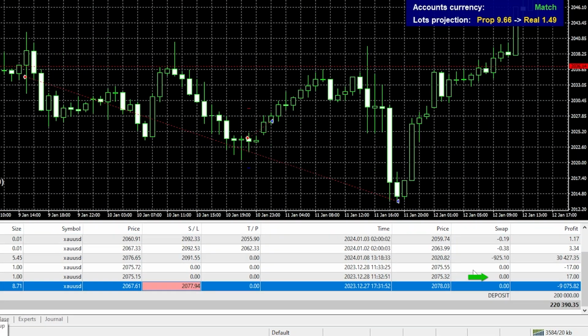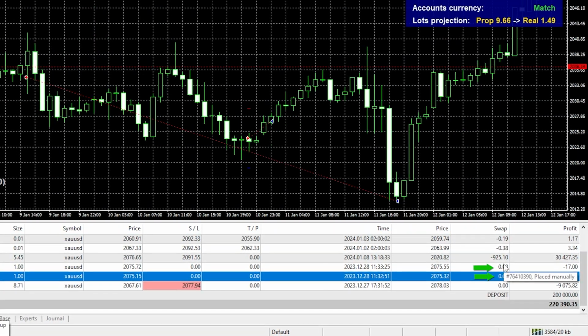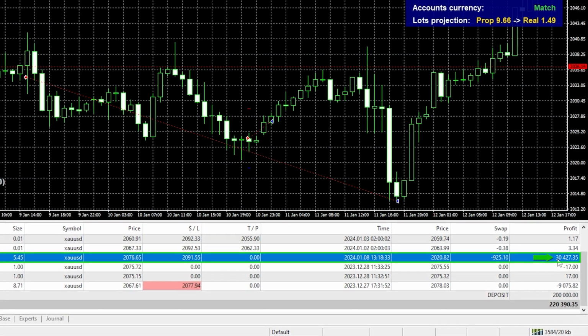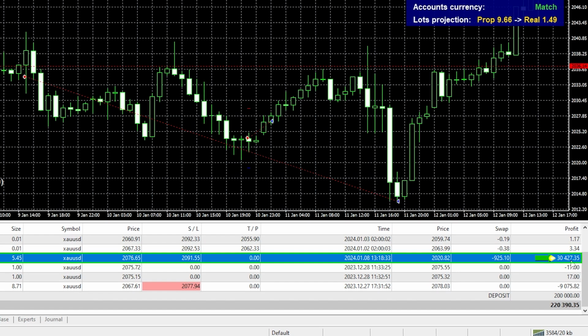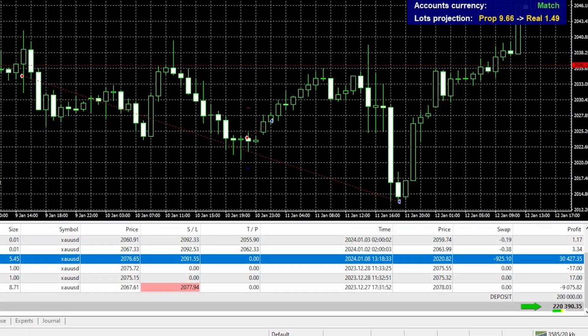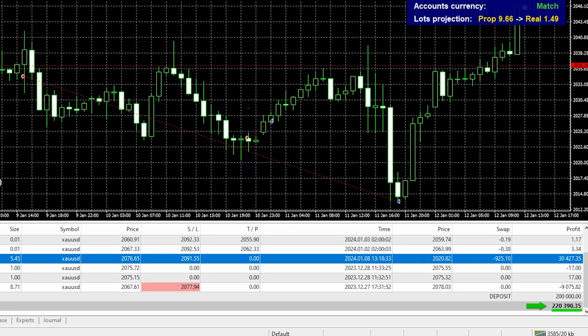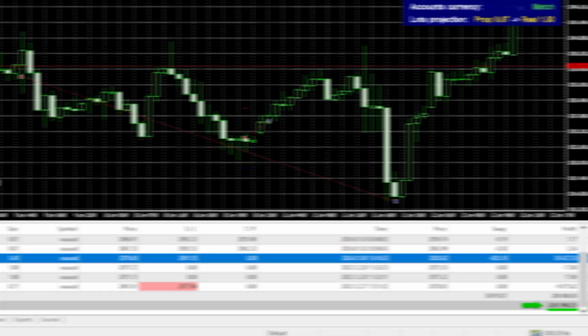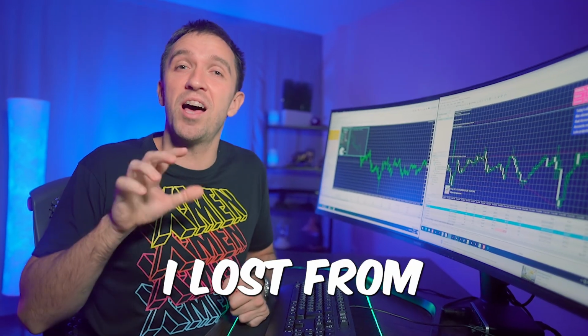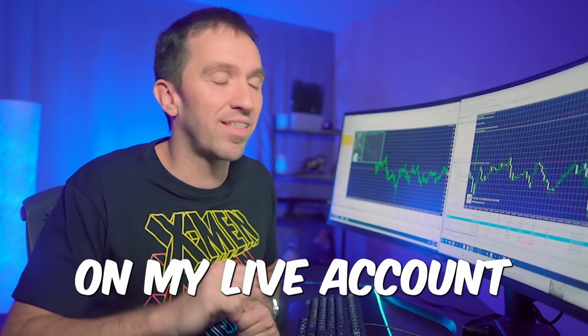$596. After that, it opens two small trades and the huge one comes in here. A profit of $30,427.35, resulting in a total profit of $20,390, which was enough to pass the challenge. But let me show you how much I lost from that trade on my live account.